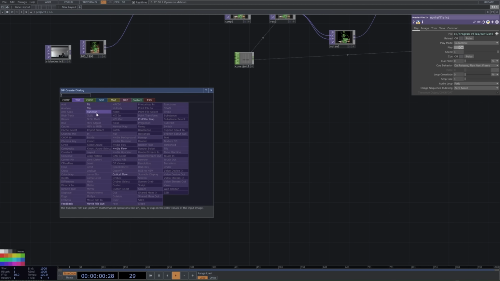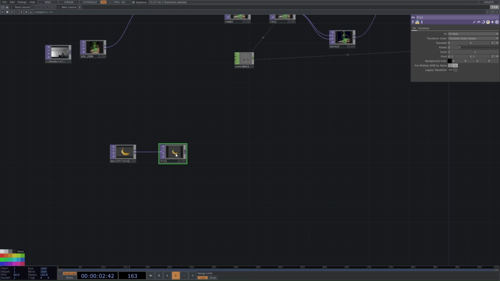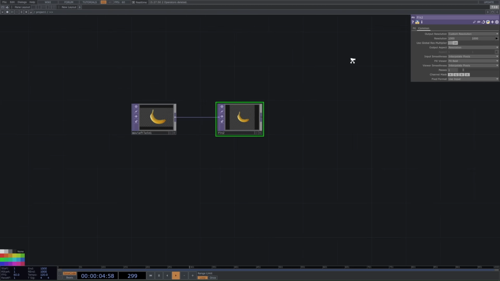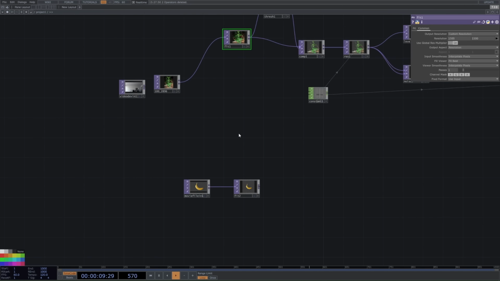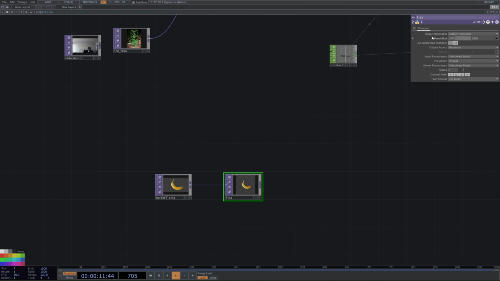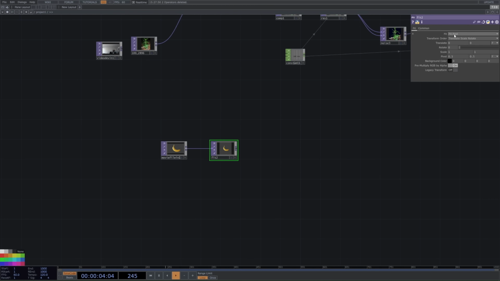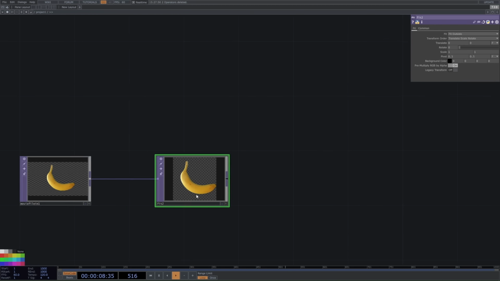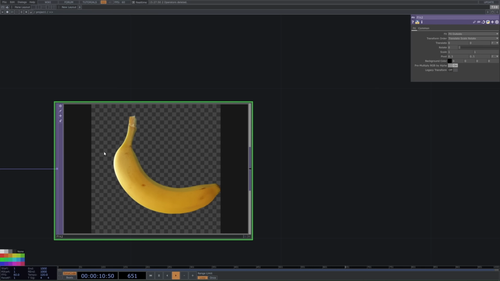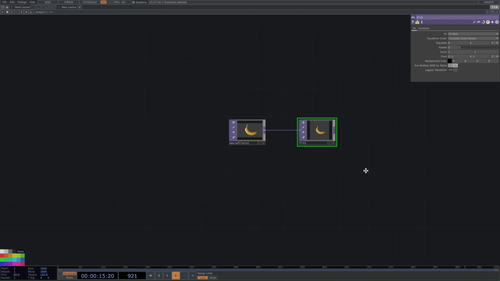So the first thing we need to do is fit this to a grid of sorts, and I believe I've set this to whatever resolution you might like. In the free version of TouchDesigner, the highest resolution you can do is 1280 by 1280, so we'll just do that, and then you can pick your fit based on your image. For example, if you do fill outside, it will scale it up but may crop some of it off. So I'm just going to keep that set to fit best for now.